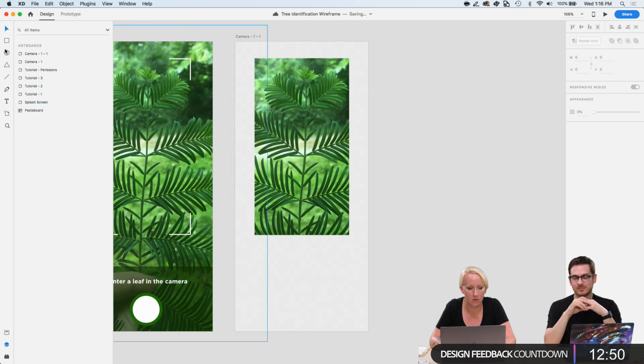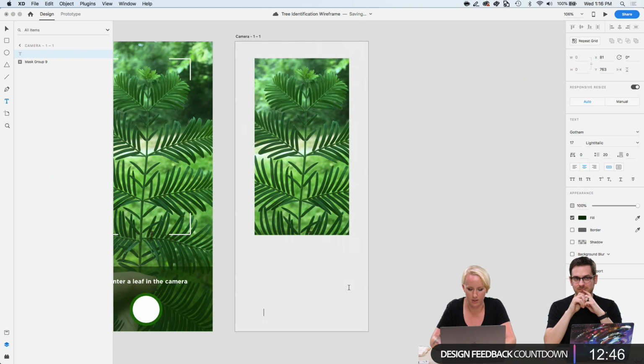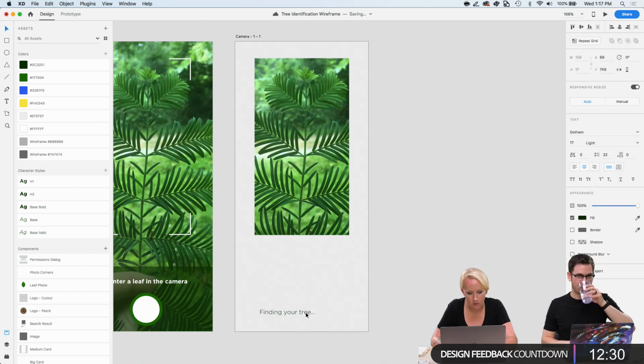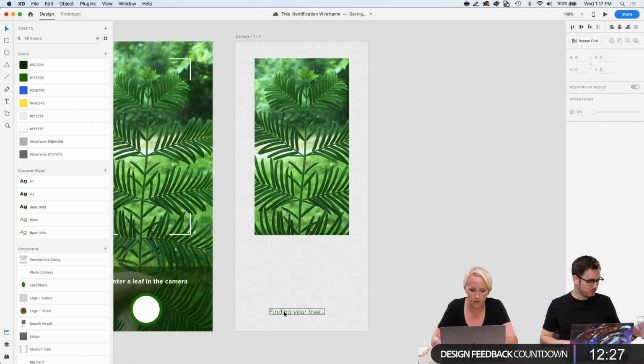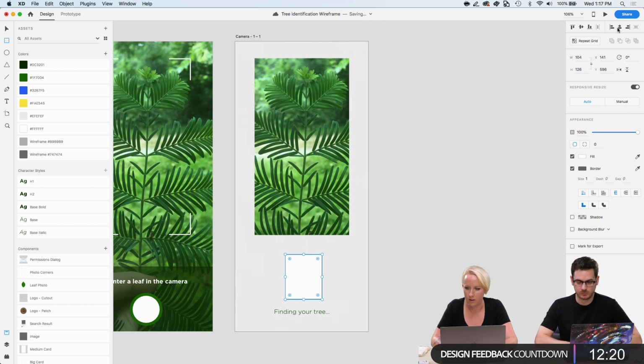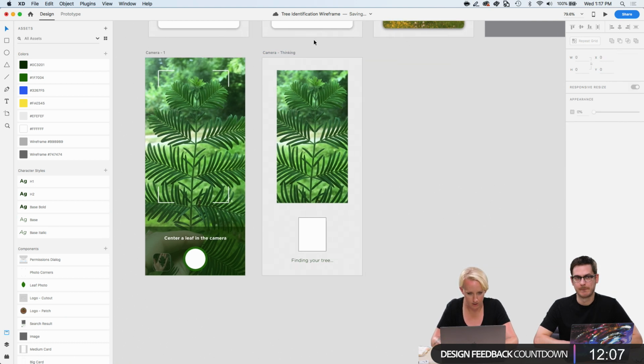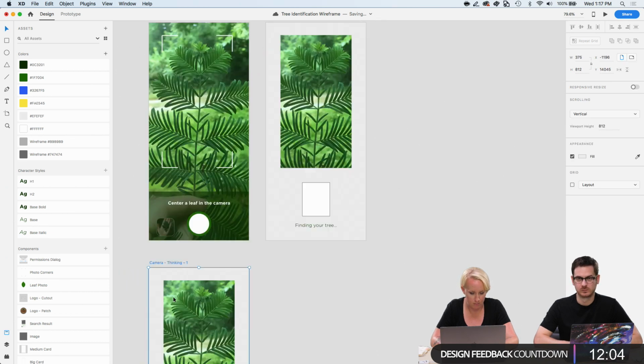That's okay. Cool. So we're gonna make that happen. One of these incredible ideas. Finding your tree. We want to let them know what we're doing. I don't want it to be italics, so I'm gonna come back here and just have it be like base. There we go. And then cool. So this space will be a loading icon. Once it's done loading, we're going to then come over. Cool. And then once that's done, we're gonna come down, and then we're gonna have some plant options.